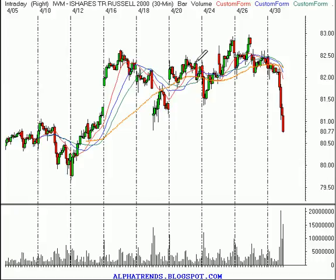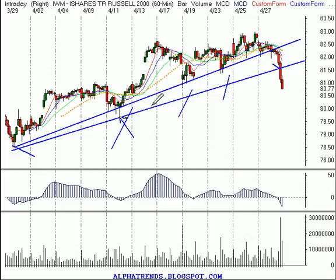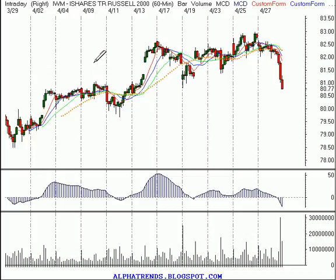Doesn't mean run out and sell everything, but clearly the trend line that I had you watching on Friday, the break of that trend line did lead to a very nice sell-off in the Russell 2000. And again, how do you draw the trend line? Just to capture the essence of the trend. Was the trend line broken here, or was it broken over here if you touch that low that day? I prefer to look at where it hits the most times, because that's really what is meant by capturing the essence of the trend.